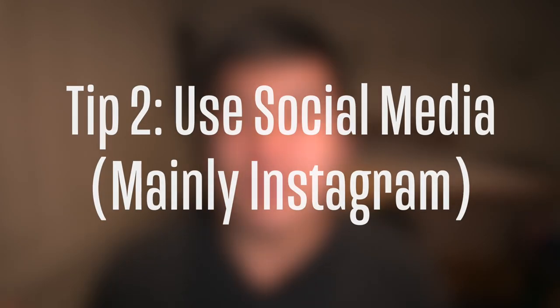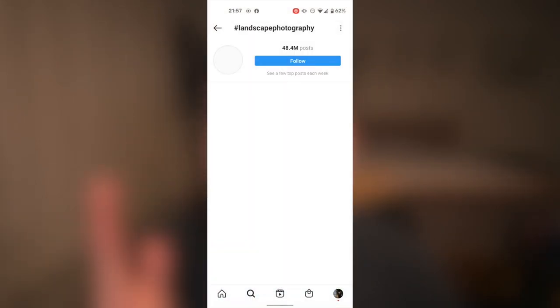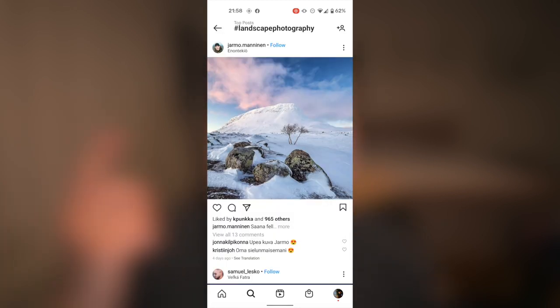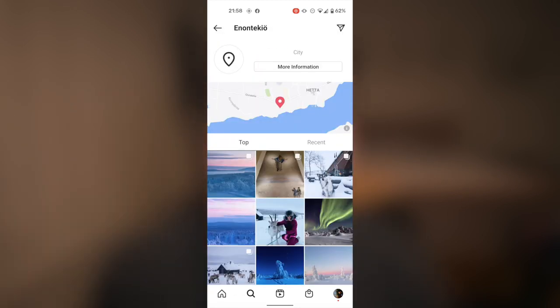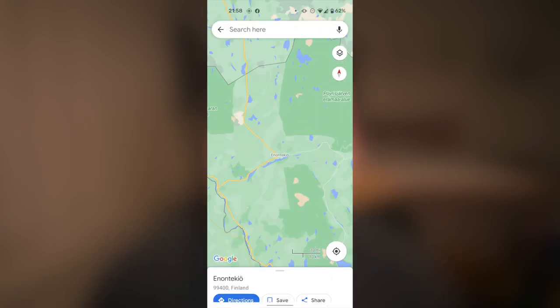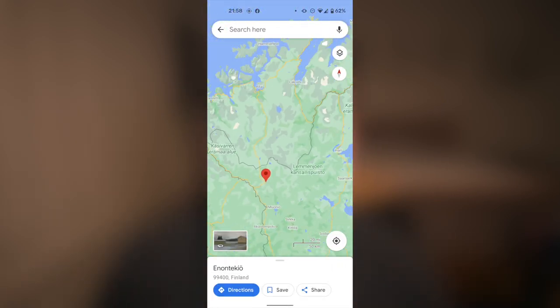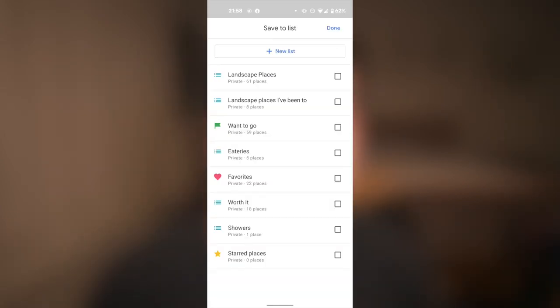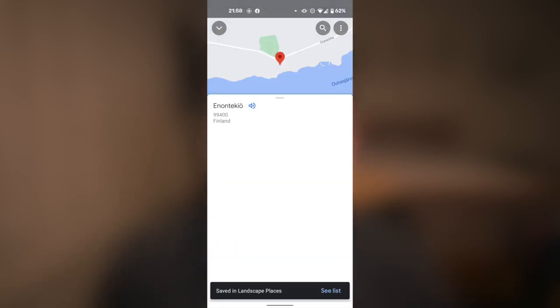So the second tip is to use social media to find different places. What I like to do sometimes if I want to look at places, especially around the globe, is use hashtags. When you're searching, search landscape photos, that's the hashtag that you want to use, or different landscape photography hashtags, and look through the different photos. If you see an amazing photo, go ahead and click on it, and they'll probably have a location right there. From there, you can save it on your Google Maps, save it as a location that you want to visit, and boom, you have a list of places that you might want to go to. Now, they most likely won't be that local, so that might be a good place for a vacation, or maybe just a day trip or something.